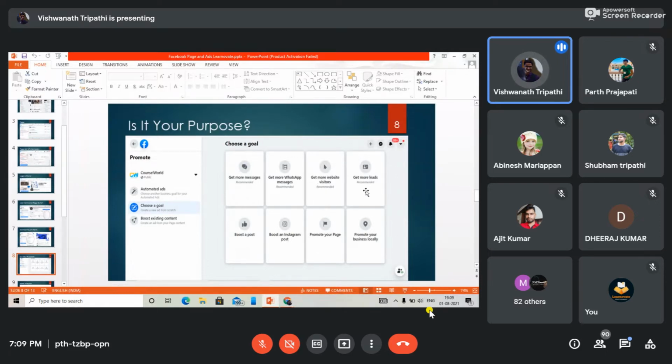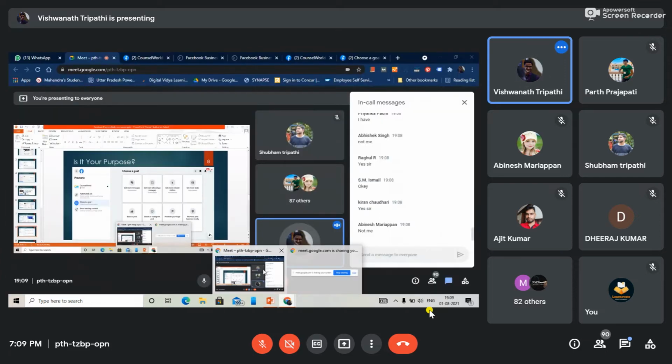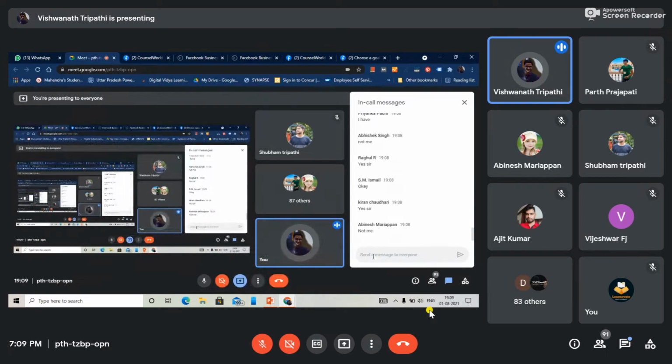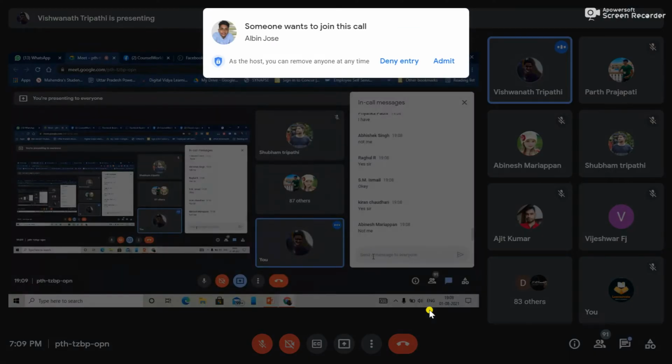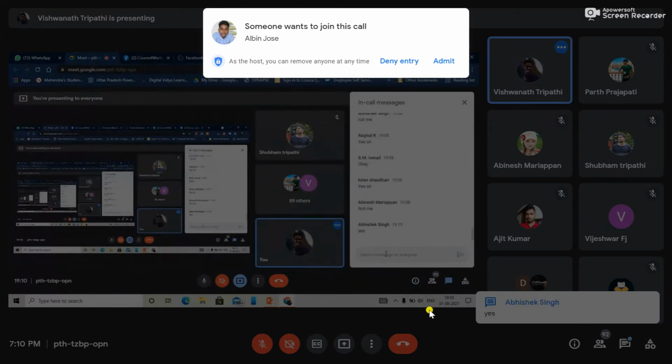If you want to get more leads, in the earlier session I told you, you guys are aware about the lead. You all are clear about the lead. What is a lead? And I think all 87 people are part of a lead if you are scrolling the internet, if you are a student. Do you guys have an understanding of the lead or not? Did I explain or not? In the last session I told everyone what a lead is.